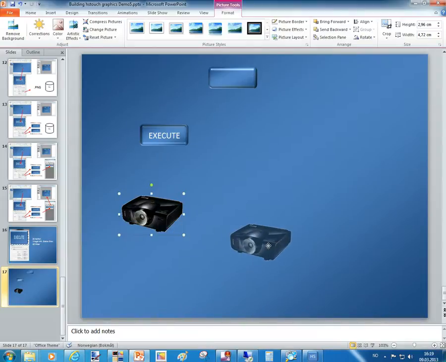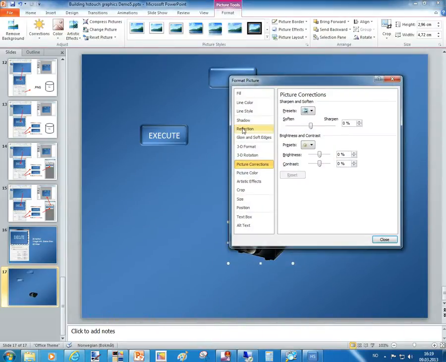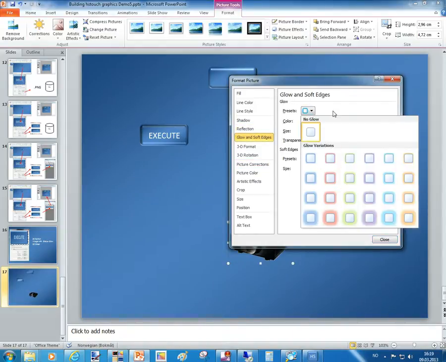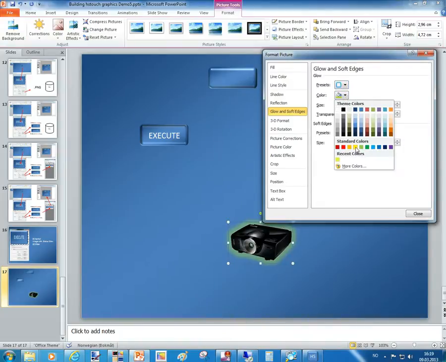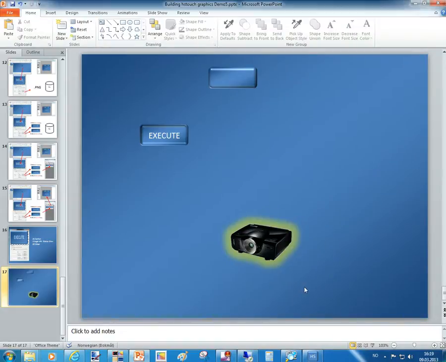on or not. At the on position, I would like it to glow like this. Put a glow on it, not green but yellow, and maybe a little wider like this. So this would be telling that the video projector is on.